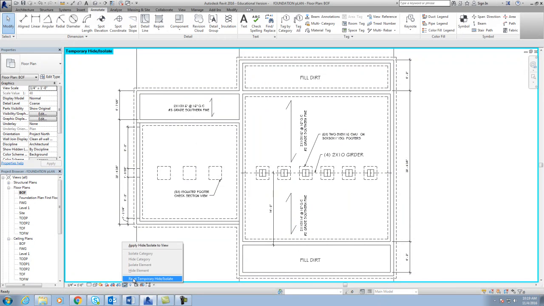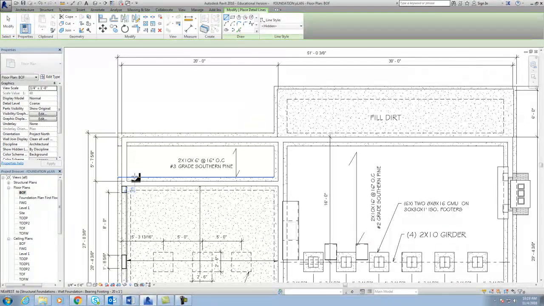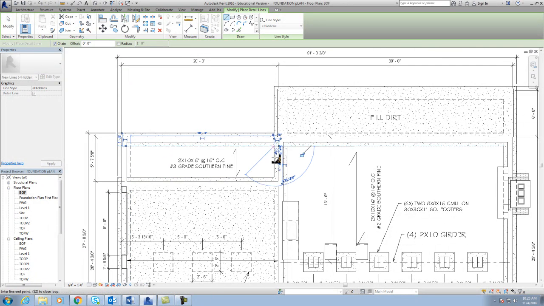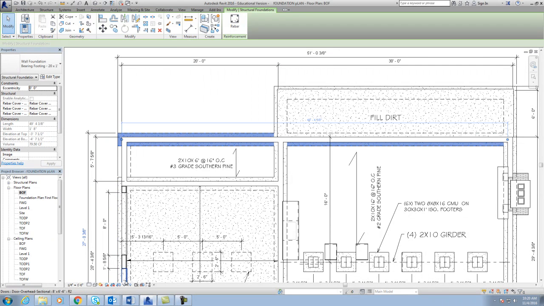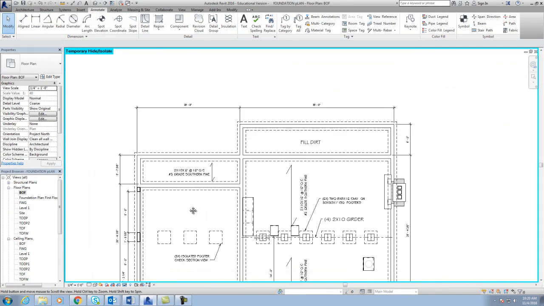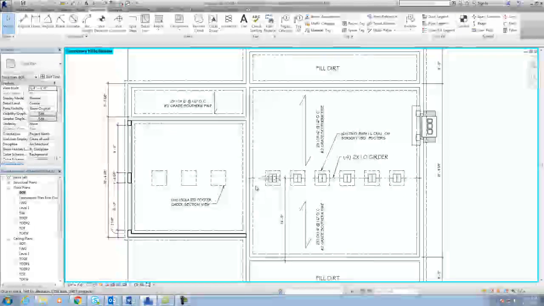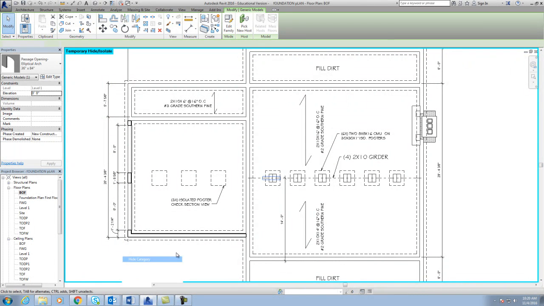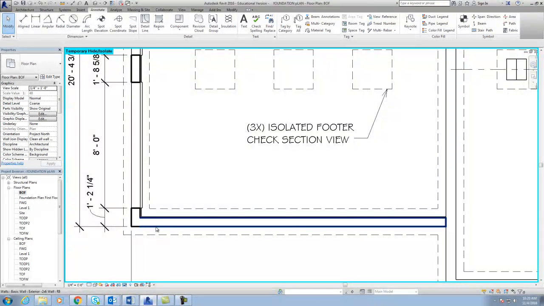I didn't get those, so I want to reset temporary. Come in here and I'll check that out and see what's going on with that. But anyways, it should be right there, going to there, to there, to there. And let's see, grab that footer, and we're going to do a hide category, and this is what it would look like. And we got to hide the category on that stuff that popped back in there. All right. There's a wall we got to hide. Hide element. Hide element. Hide your garage doors.